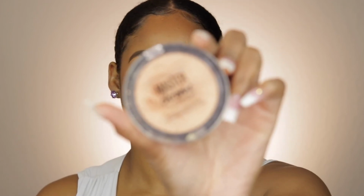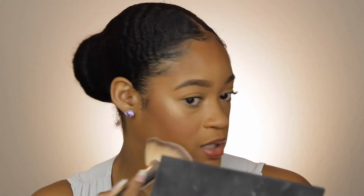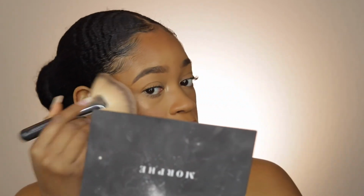A fan brush, I'm gonna go into a highlighter. Highlight just gives it that extra glow. I'm gonna actually go in with my Maybelline Master Chrome highlighter in Molten Gold. Over those cheeks. Look at that. Yes, girl. I've used this same highlighter on my inner corner highlight as well.